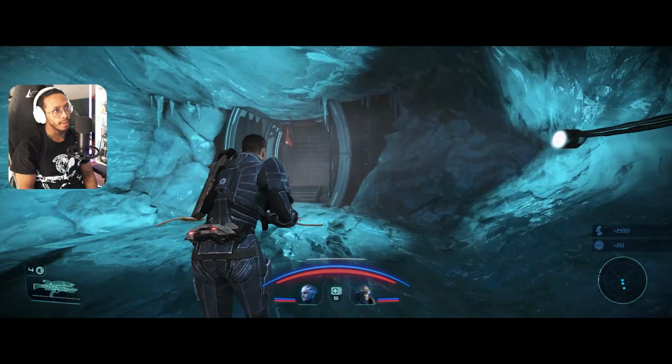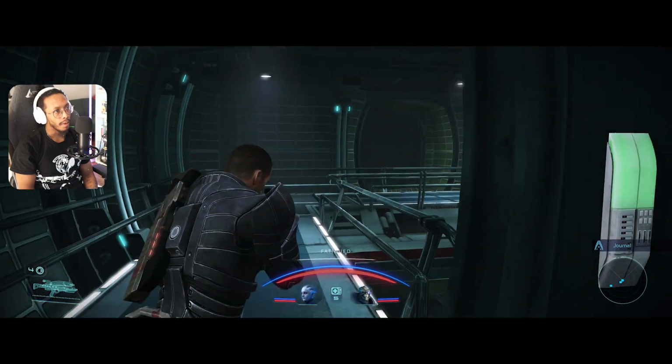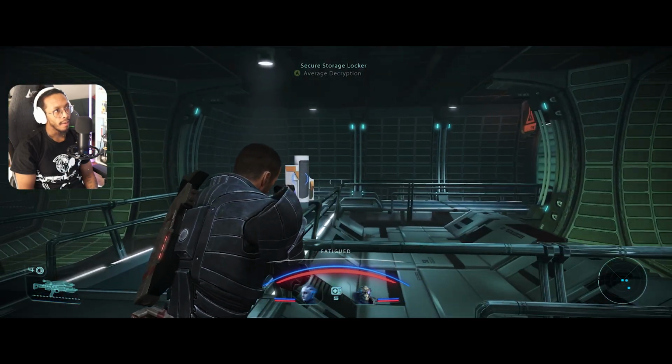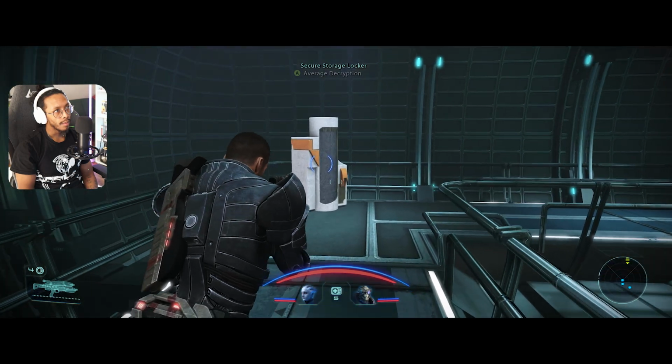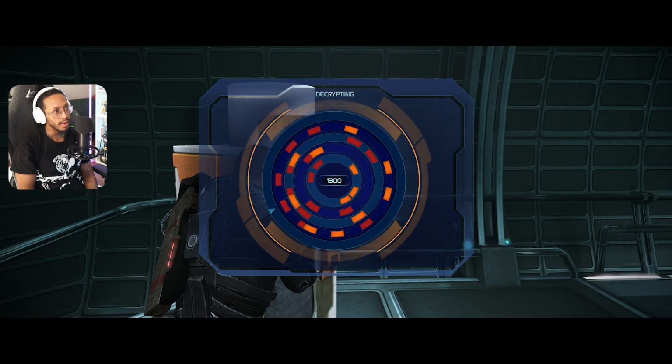When you see crates, it means buckle up. When you see a storage, it means it's a safe space.